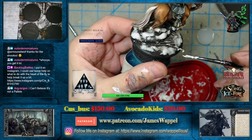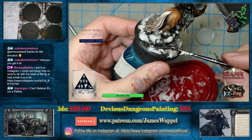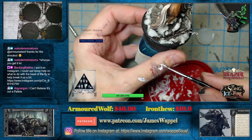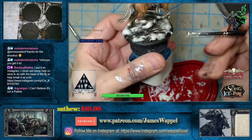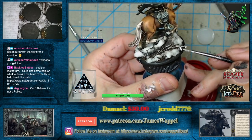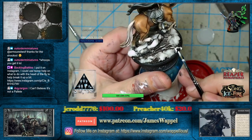I'm going to make that one just maybe a little bit longer if I can. See if I can grab this last little bit here. See that? It's almost like green stuff. There we go. Bam. Kaboom.